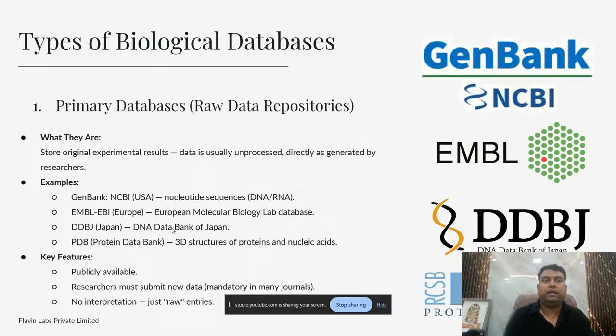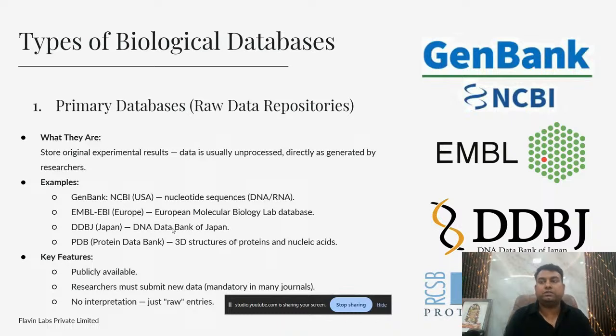There are mostly three types of database. The first one is the primary database. Primary databases store data in raw form. There is no processing, there is minimal labeling, and no analysis has been done.